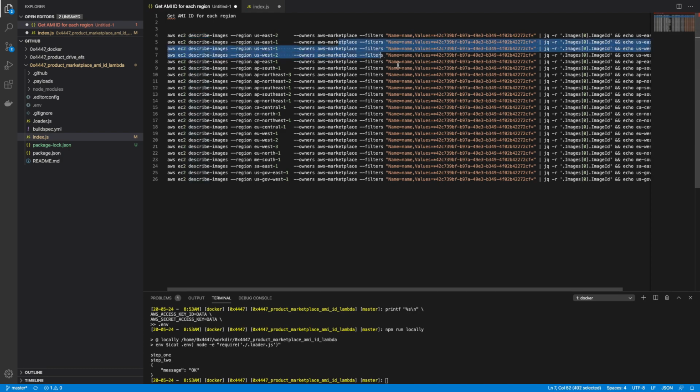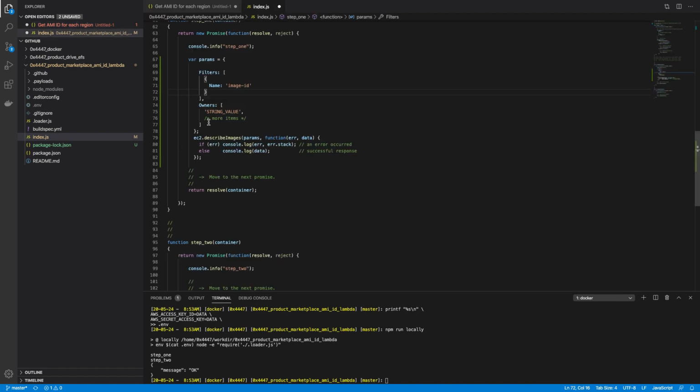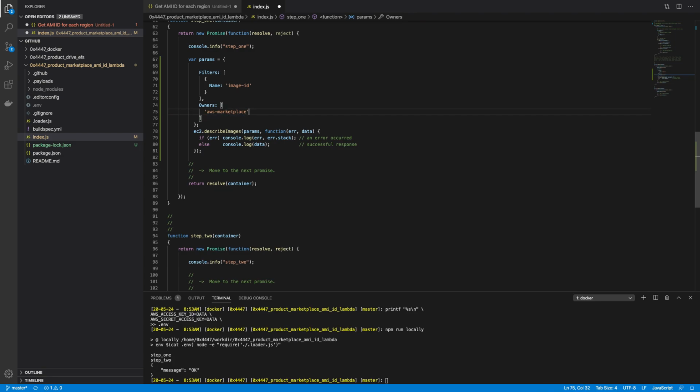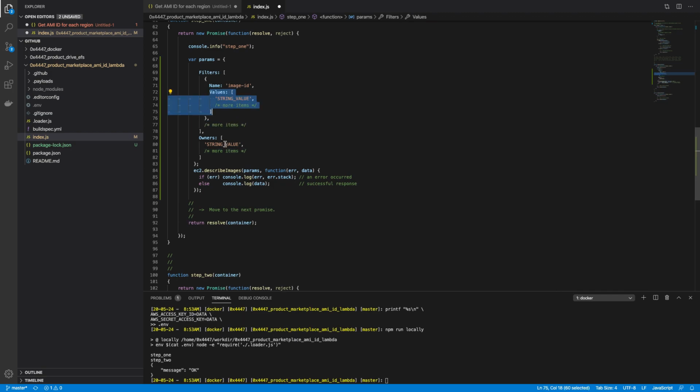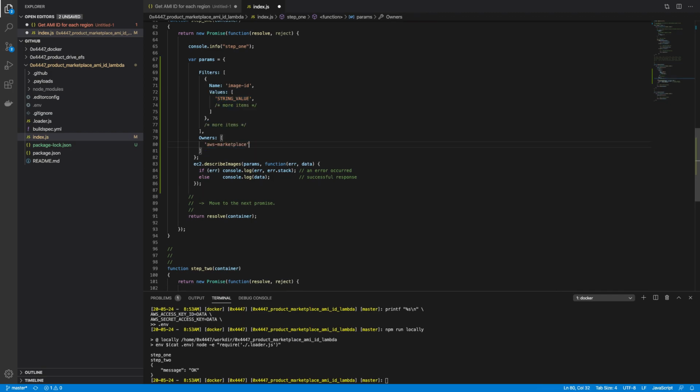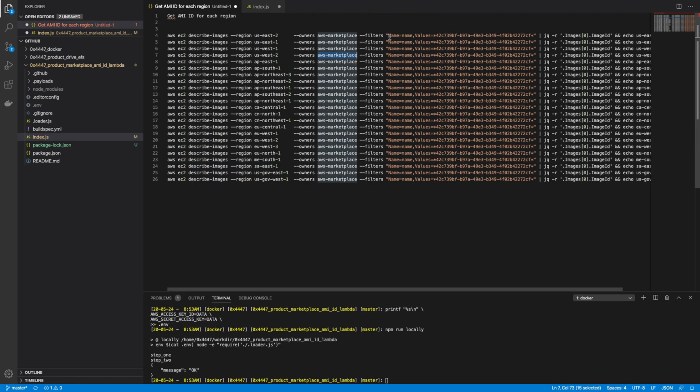Oh, okay. These are the filters. So owners is just going to be AWS Marketplace. Interesting. Okay, so owners, just this. Filters, actually, we do care. So let's go back. Okay, so this way. Filter. So name is going to be name.